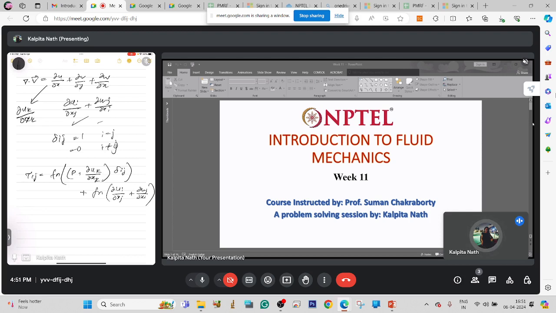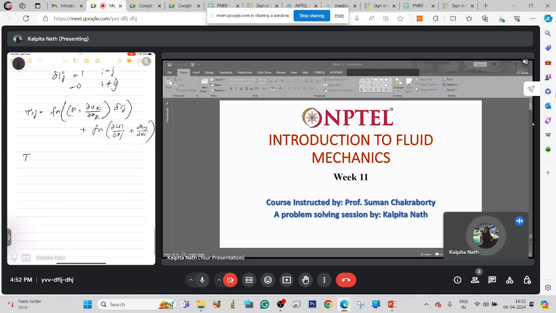For a Newtonian fluid, the relationship between tau ij and the rate of deformation is linear. If the fluid is homogeneous and isotropic, homogeneous means position independent and isotropic means direction invariant. That can be represented by the position independent and direction invariant fluid property called viscosity. So tau ij in total we can write as minus P delta ij plus lambda del uk del xk delta ij plus mu (del ui del xj plus del uj del xi).